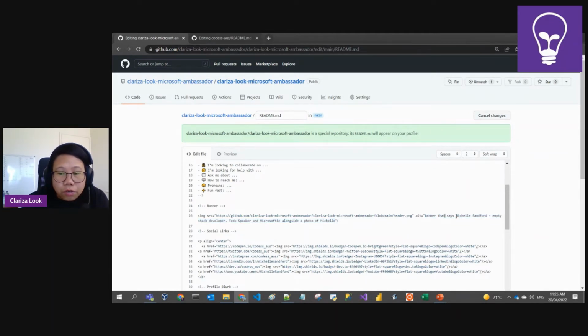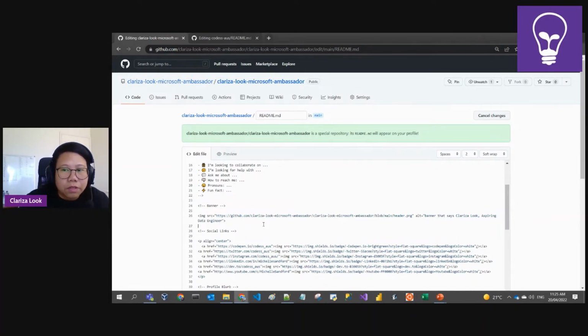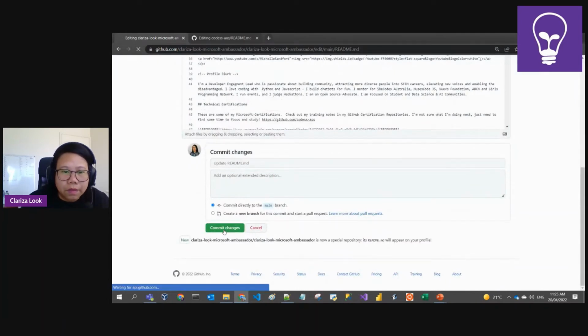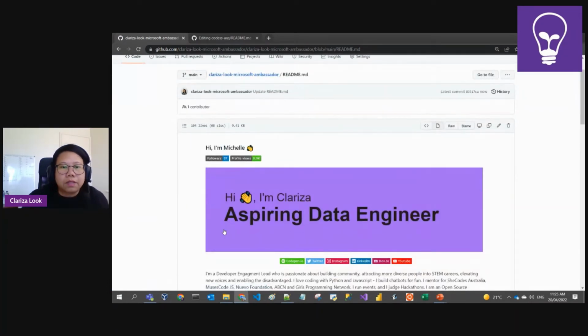Also, for people who are not able to visually see the image, the alt tag helps them understand, or the computers will give a description of what the alt tag says. It currently says banner that says Michelle Sanford, so I'll just put, says Clariza, aspiring. So if we save this part, that's it. We have already edited the banner section.